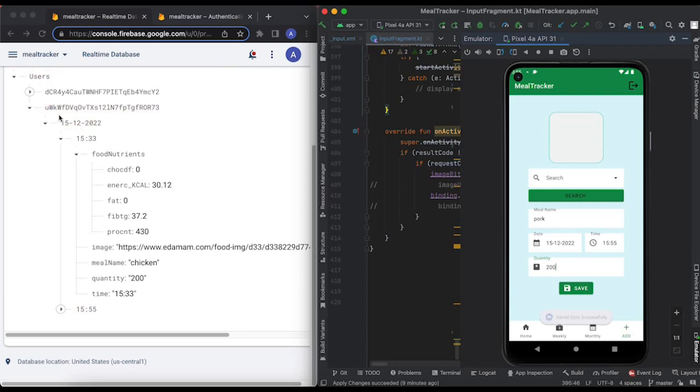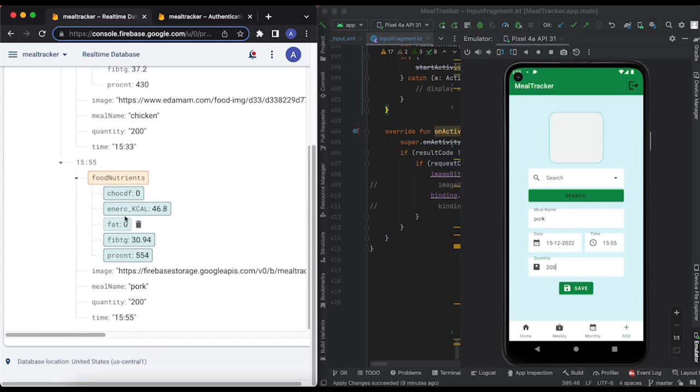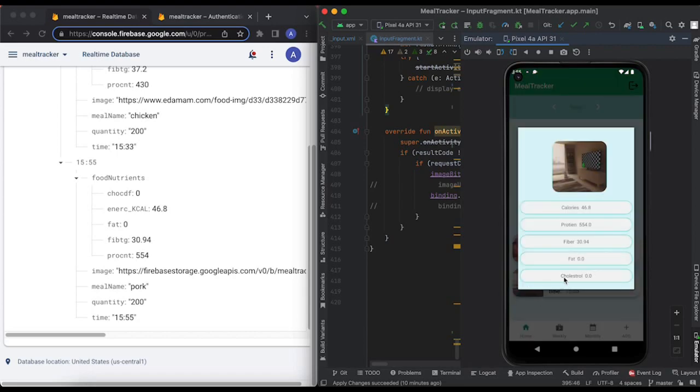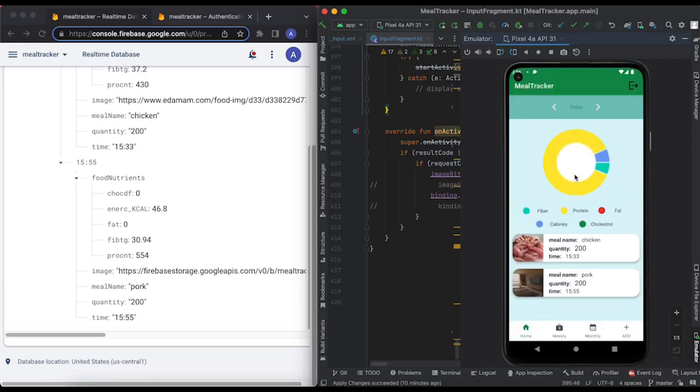as you can see, the data in the Firebase database is updated here, and you can see the nutrition details of the pork which we have entered, and the same is reflected in the data in the main window as well. And we can see the image which I have captured over here, and all the details are also stored here, and all these nutrition values are fetched from the API. We can see that the pie chart is also updated, and if we click on how much protein we took here, it is showing 984, and the same here.